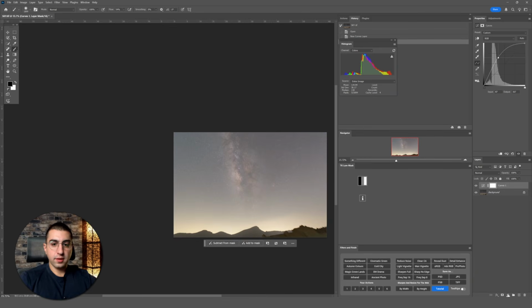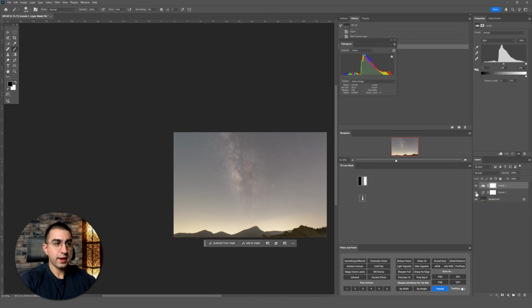Now we'll use a levels layer. And of course, if your image was brighter to start with, you might actually want to darken it, but try to bring the big spike, most of the data in the histogram, close to the middle, but at the same time keep everything in the histogram and basically not clipped, either on the dark side or the bright, because we'll actually clip it now, but controllably.